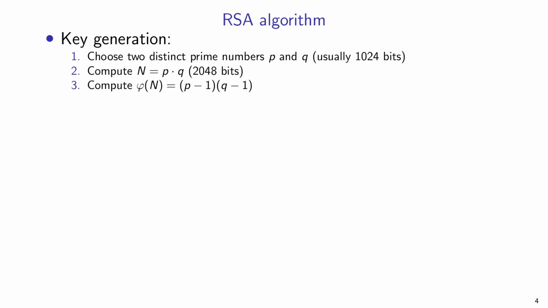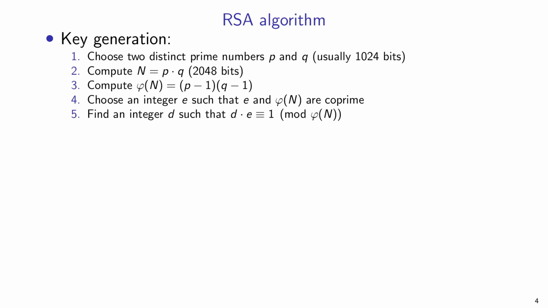Then we have to compute the so-called phi of modulus. Simple math, p minus 1 multiplied by q minus 1. In the next step, we have to choose an integer e such that e and phi n are coprime, or relatively prime. It means that they don't have common divisors other than 1. There is a simple GCD, greatest common divisor algorithm, which can be used to check whether they are coprime. If they're not, we pick another e until we find one that is coprime to phi n. And we can choose the value of e from the range 1 to phi n.